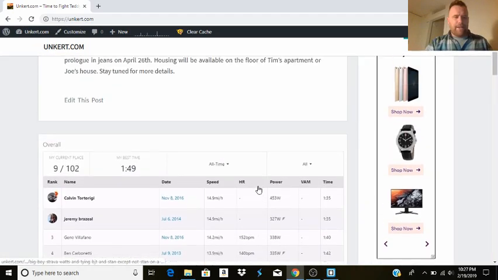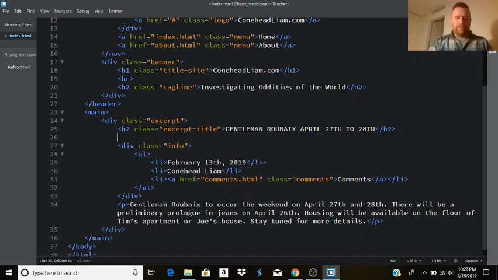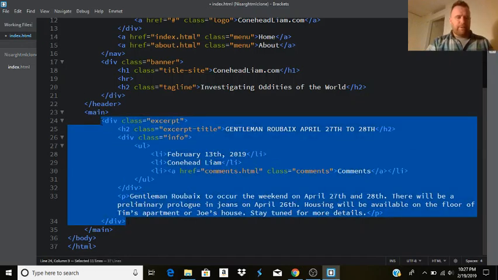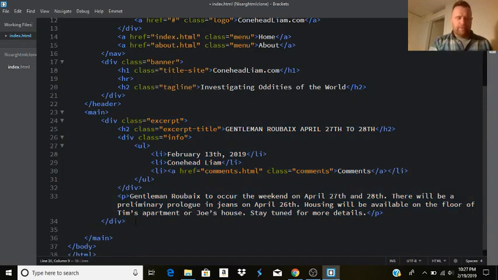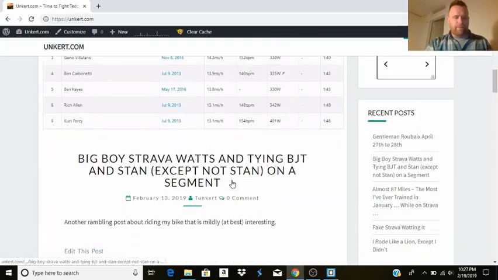And then as we go down, for some of these we may want an image. We won't do it on this one because it doesn't have one, but let's copy this. Control C, go here, V, and we're going to break out a few parts.